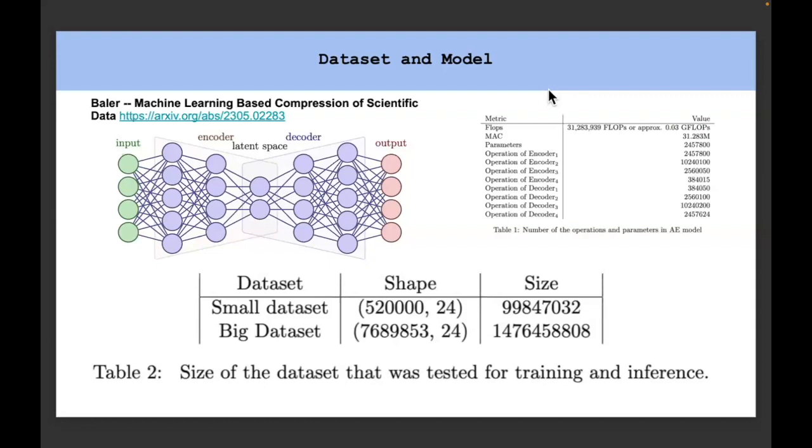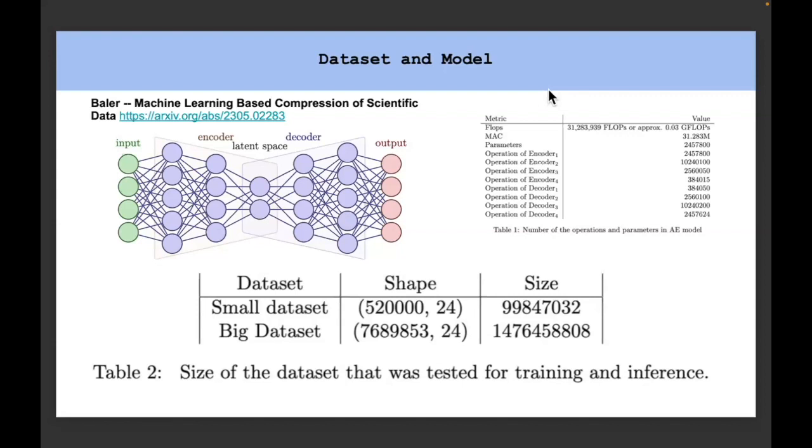So in our case, there were several data sets to use. I was mainly concerned with the small one. One event is represented as a vector of size 24, and it was used for compression. Each of the events was compressed with a compression rate of 1.6, and later reconstructed.